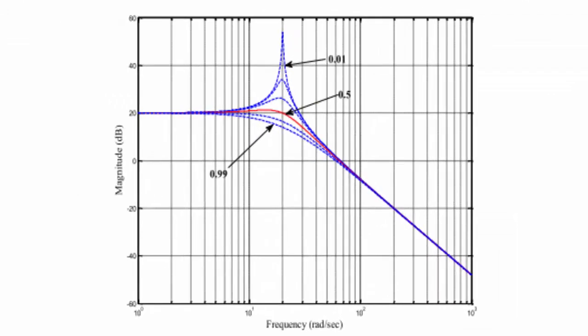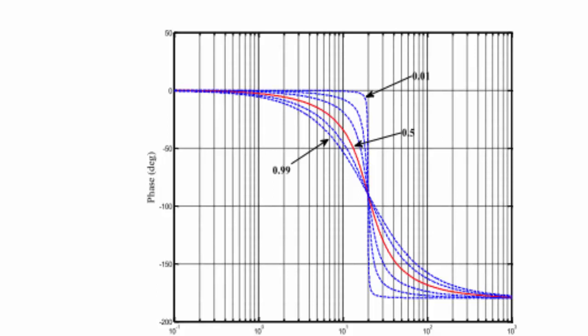Here's an example of the Bode magnitude plot for a complex conjugate pole. What you should see is that it is a flat line with a static gain at 20 decibels until it gets to the pole, and then it starts to drop off with a slope of 20 decibels per decade. But at that corner frequency, you will see a spike based upon the value of zeta. For the phase plot, it goes from zero degrees to negative 180 degrees, but the transition depends on zeta — higher zeta gives a flatter slope, while lower zeta produces a sharper corner turn.